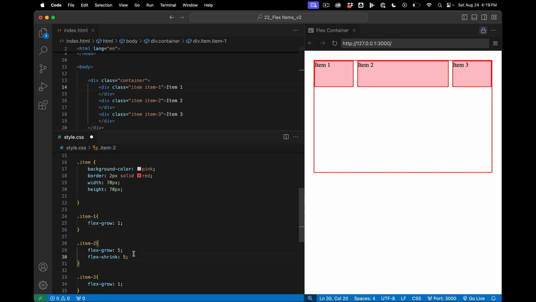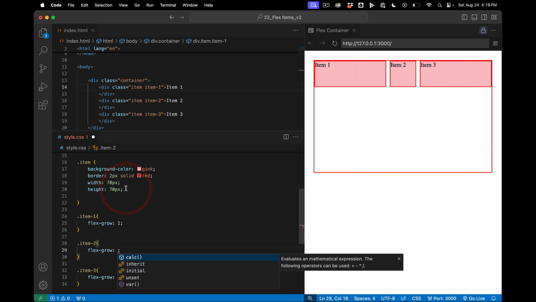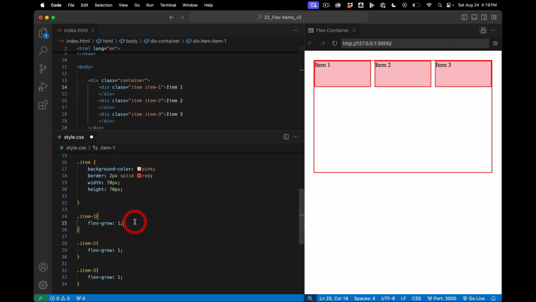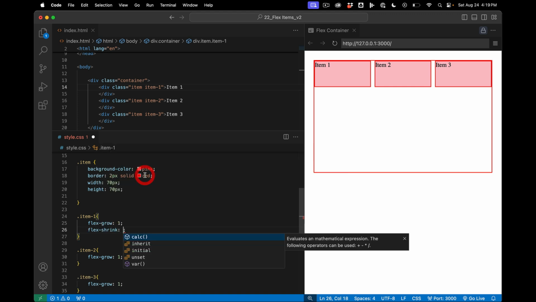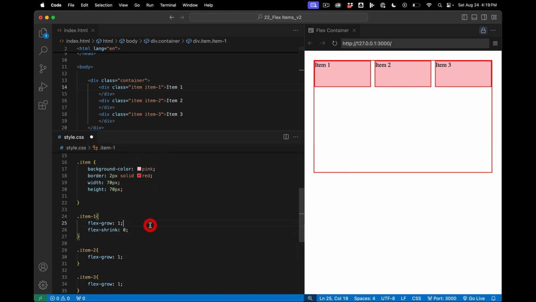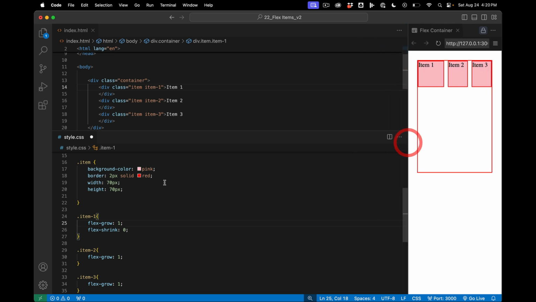I can also set my Flex Shrink to 0. So let's make each of these a Flex Grow of 1, and then we'll set the Flex Shrink of item 1 to 0, which is the default. What will happen is once item 1 hits 70 pixels, which is defined up here, it won't get any smaller.